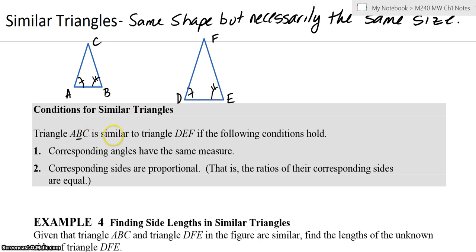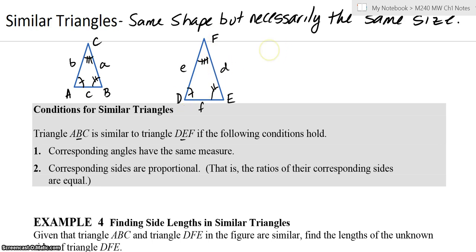How I wrote them there, the second and the second, and the two last, they would have the same measure as well. And that signifies that they have the same measure. Also, the corresponding sides are proportional. So if I label this small a across from the big A, the angle A, across from the angle B, I'll label it small b, and so forth. The same with this, E, F, and D.